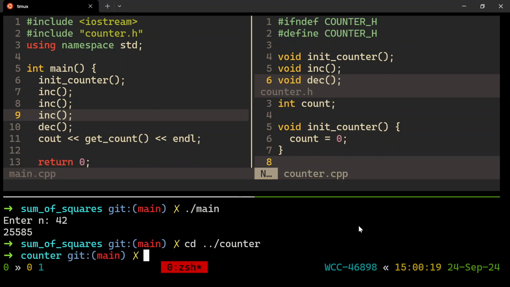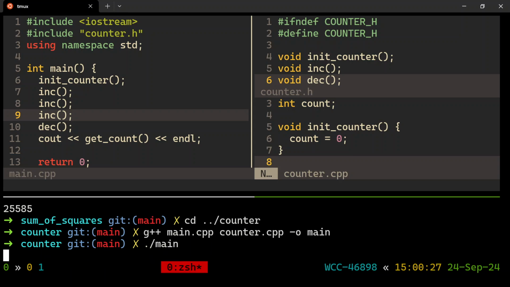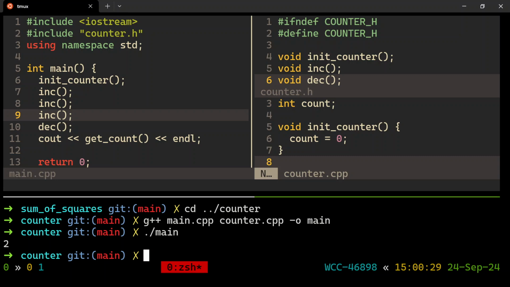Okay. So to compile, we give all of the implementation files, and I'll call the final executable main again, I guess. And wow, we got a program that prints 2. It's beautiful. So yeah, this is a great one to study, I think. Are there any questions about this? How it's working?